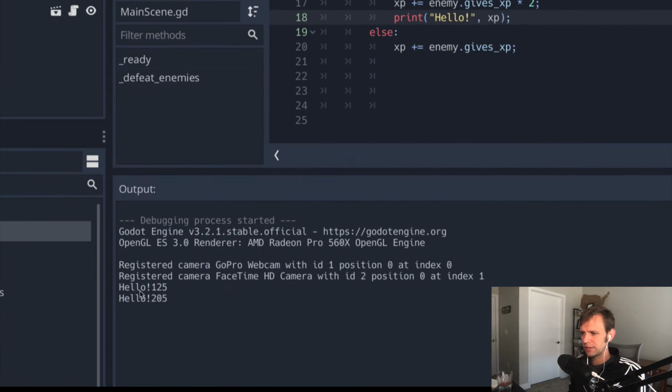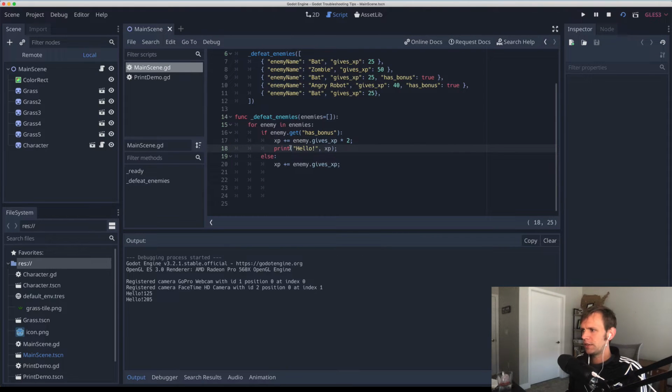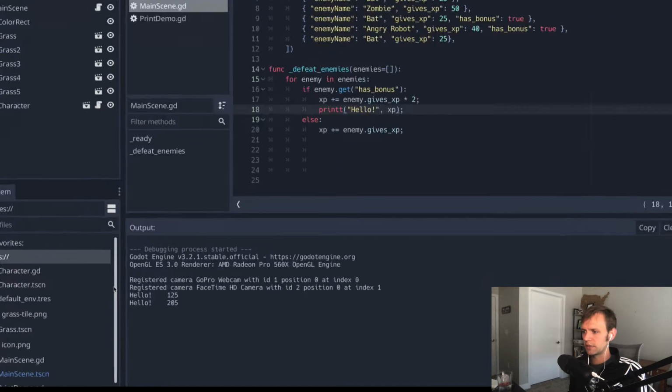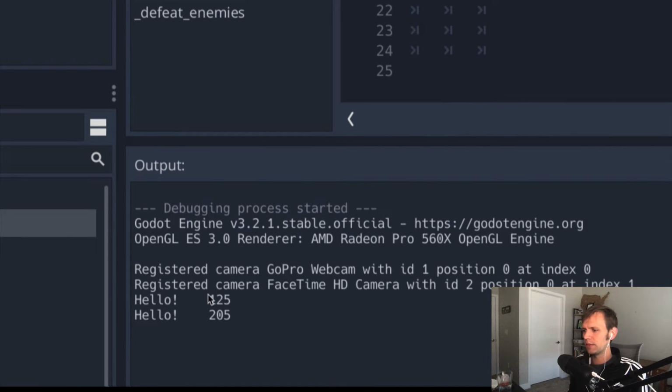As you can see, this is a little bit not pleasant to read because Godot by default will just smash all the values together right in a row. What you can do is add an S at the end of print here, and this S stands for space. And when I save and run that, now Godot will separate the values with a space. And if you want even more cushion, instead of using S, you can use T, and that T stands for tab. And now when I run the code, Godot is going to insert a tab between the values.